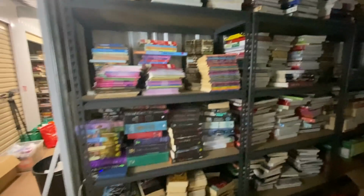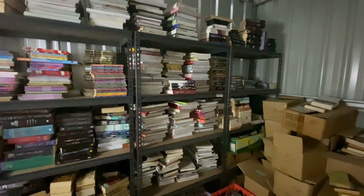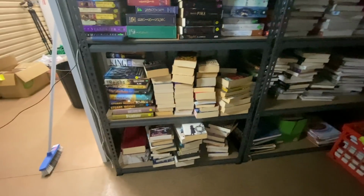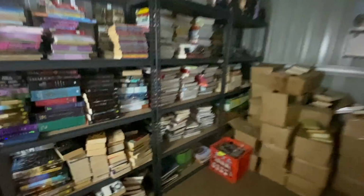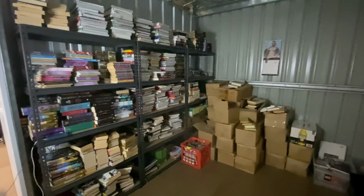There's lots of books here that are in pairs or sets. These are all just kind of generic non-fiction books. And then there's a couple of shelves here with some random books that I'll need to sort through a little bit later. But I really just need to get cracking and get some of this listed and price comped.